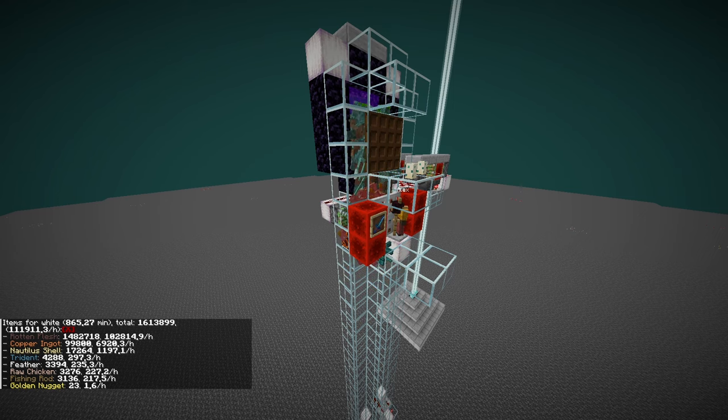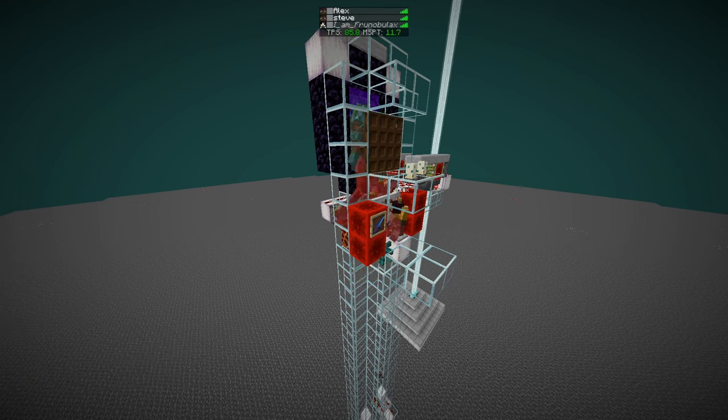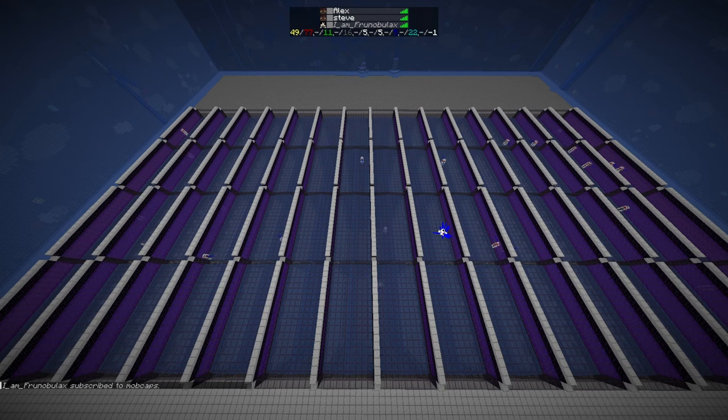And the whole contraption runs in just over 10 MSPT. So this is pretty efficient for a copper farm, but the rates really depend on how large a river biome is. We are not up against the mob cap yet, so you could build a farm larger if you have a very large river area.